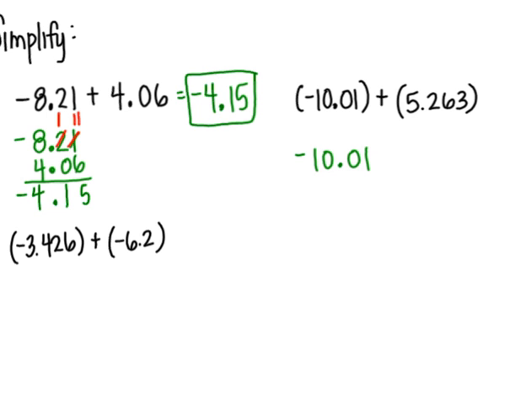When I get ready to write my second number, remember, I have to line up the decimals, so I line them up directly under the 10. That means the 3 is hanging out there by itself. So I need to put a 0 in there to hold its place. We have different signs, so we're going to subtract, and that means we have to borrow.